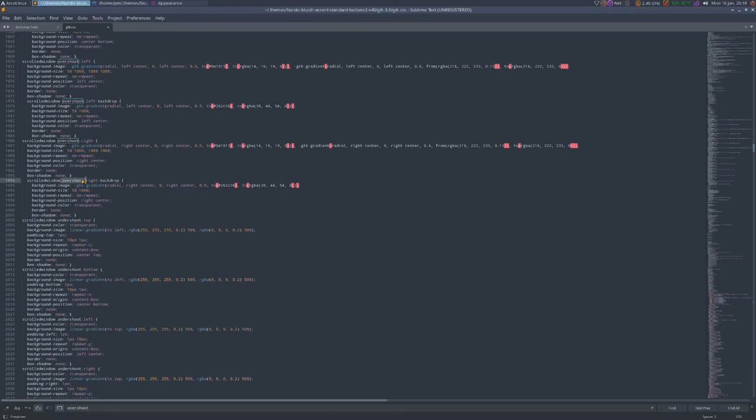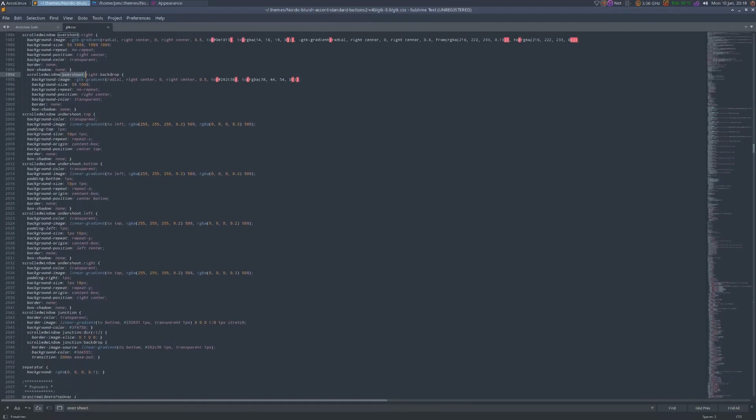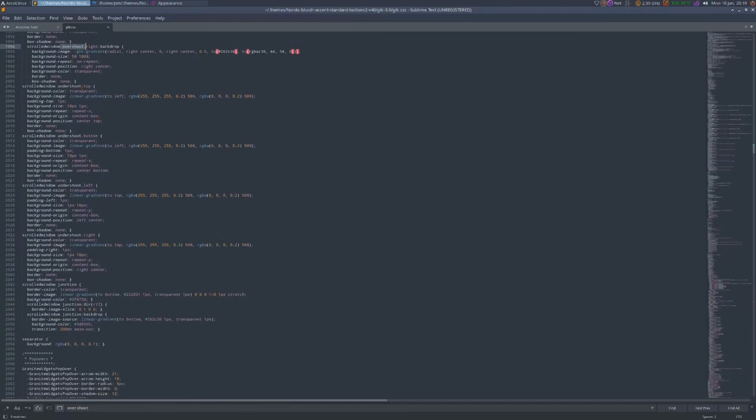With this line here, the next line is where the changes will start. So let me scroll up. The lines that need to be changed are this one, this, and this. What we're gonna replace is very simple. We're gonna use the very top line here, which says transparent.